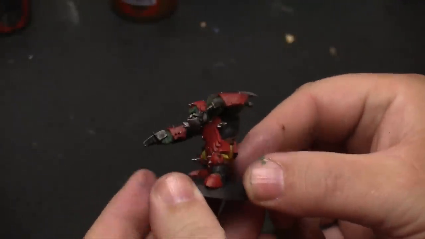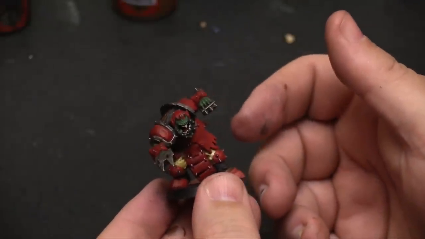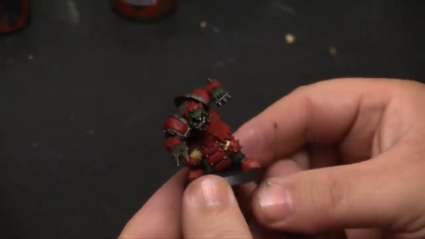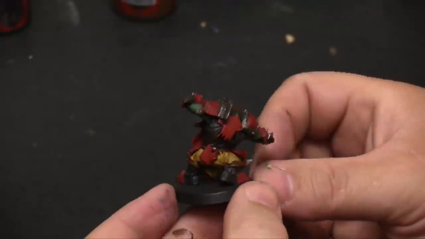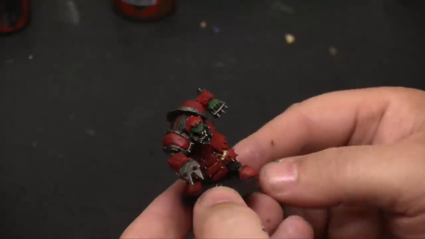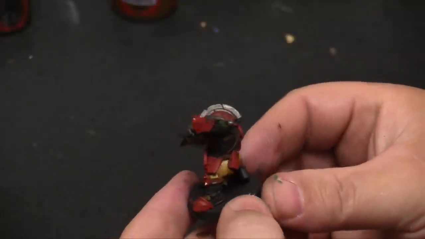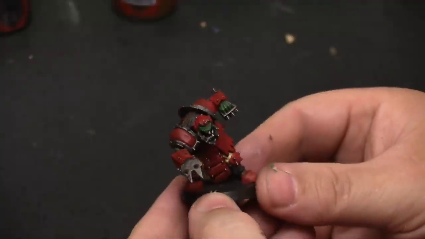Now, of course, he doesn't have any numbers or stripes on him yet, and so we're going to do that at another time. We'll hit it later on so we can show you how to do it, but we're going to use those little water transfer decals that are a pain in the butt, but if you take your time and you're patient, it works out pretty good. So that is it for the paint job for this Black Orc Blocker.